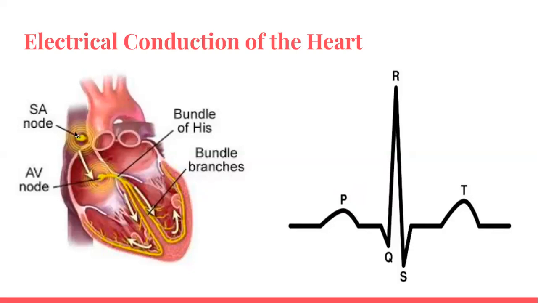So the P wave is the firing of this SA node, or atrial depolarization. So the P wave represents that atrium contracting. The QRS complex is this AV node sending the signal. So it represents ventricular depolarization. But at the same time, we know that as the ventricles contract, our atrium relax. So that's why the QRS complex is so large, because in this part of the waveform we're seeing both the ventricles contracting as well as the atrium relaxing. And then the T wave is the repolarization of the ventricles, or the relaxation of the ventricles.